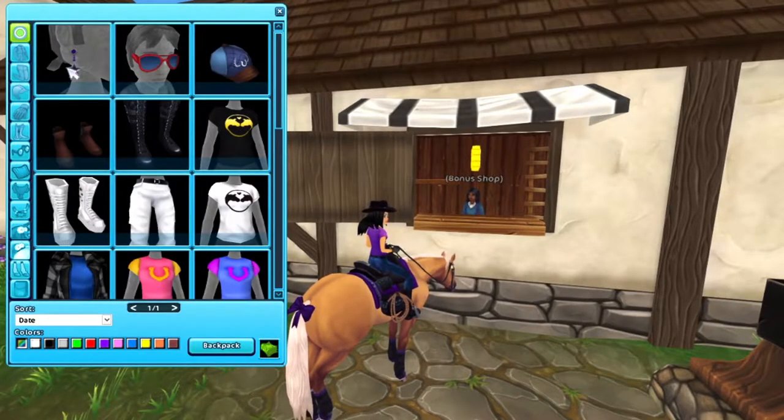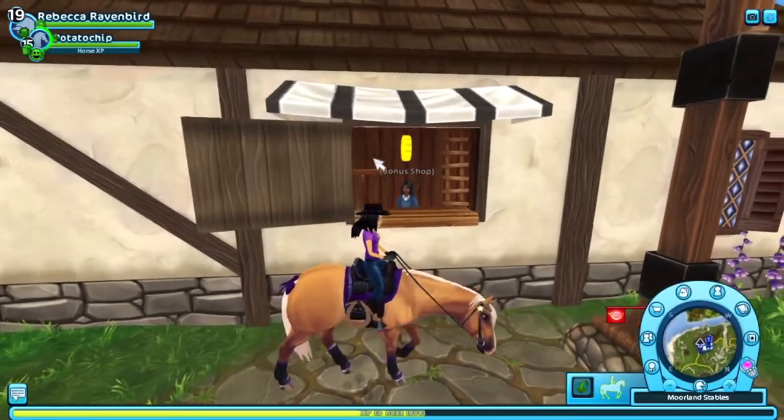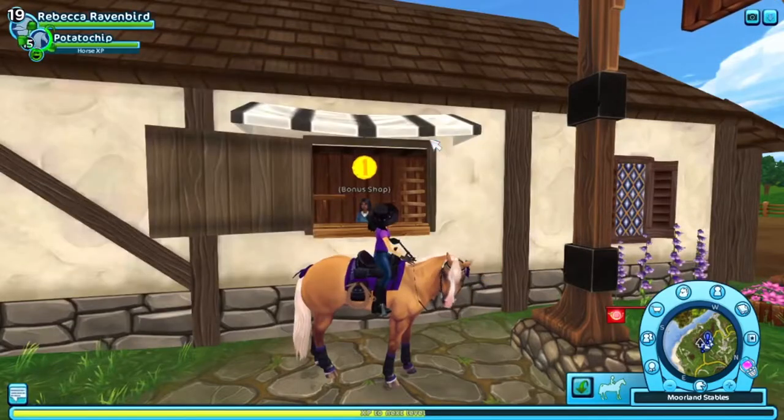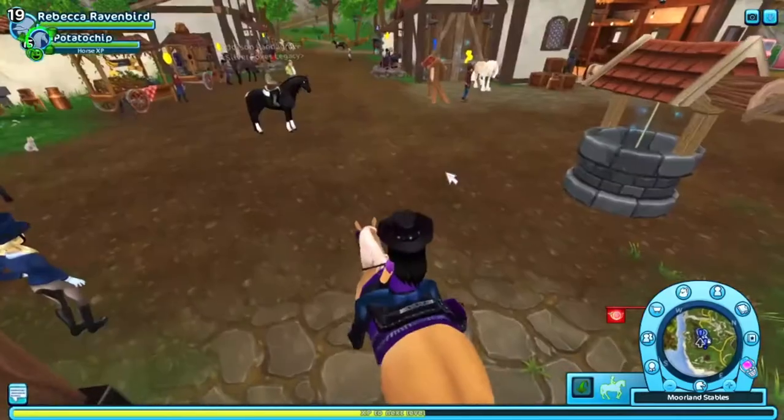It does have full stats, and yeah, I like it. I'll take it because I guess I am trying to collect the set, so let's see what it looks like here. I mean it looks awful with the outfit that I'm wearing, but you know, it looks pretty cool. It's got some nice textures on it.